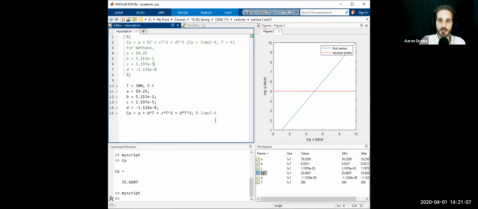Another question: do you need an asterisk in the Cp equation to make it so they are multiplied? Yes, I fixed that with my B. If we wanted to calculate heat capacities over a larger variety of temperatures, so perhaps we want to plot them, instead of a single value, we can make the temperature a vector. And so I'll just say linspace from 250 to 350. Linspace will give me an even distribution from one to the other.